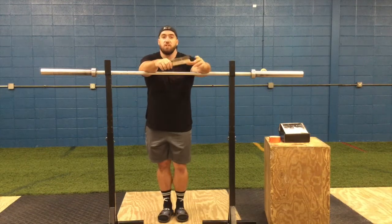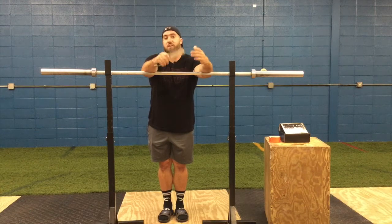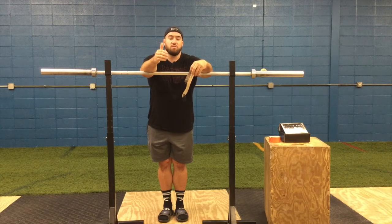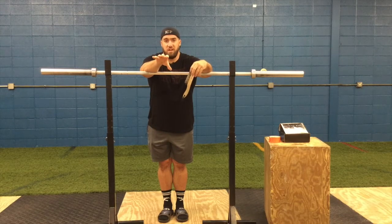I don't know how many gyms I've gone into or been a part of where they don't clean the bars. This is a very simple thing. I've heard from one source or another that scrubbing the bars after every training session wears off the finish, but Eleiko sends a brush with their barbell — so if Eleiko thinks it's okay to be cleaning your bars, I think it's okay for everybody else too.